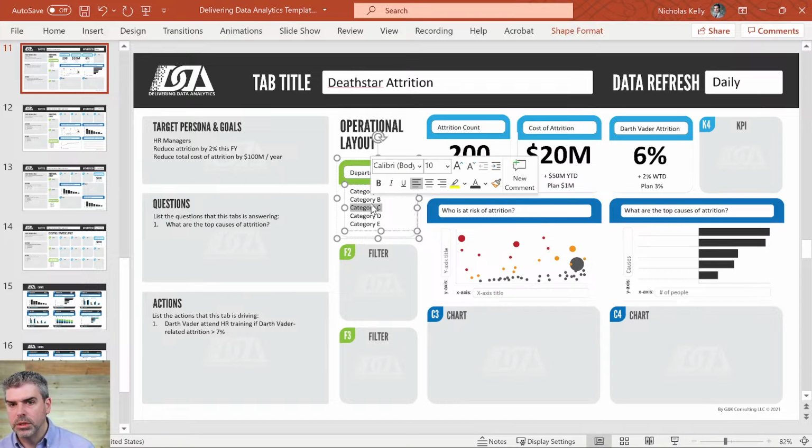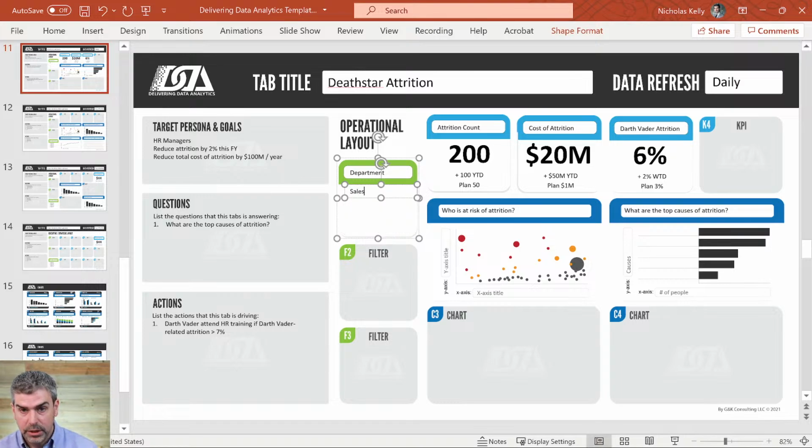And it's always a good idea to give examples of departments or examples of any filter. So sales, marketing on the Death Star. I don't know that they would have either of those departments. Let's say finance, accounting, etc. So we could have any number there.